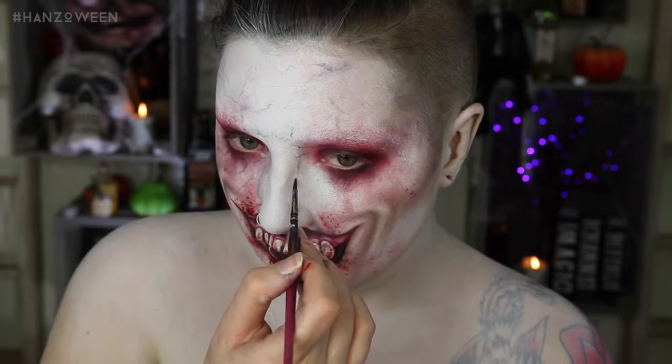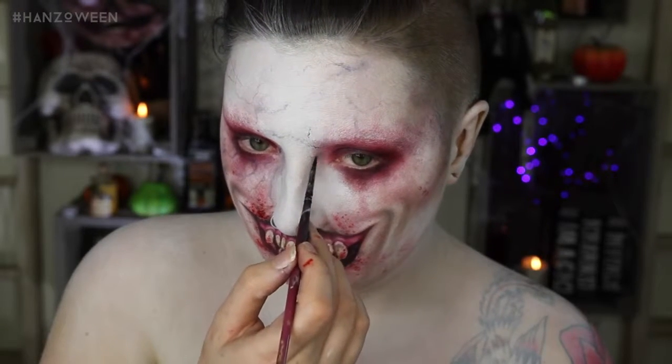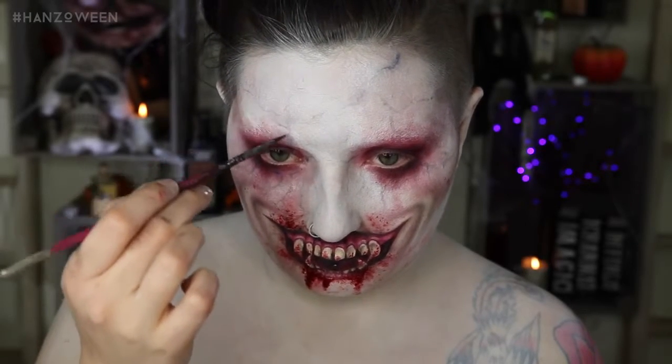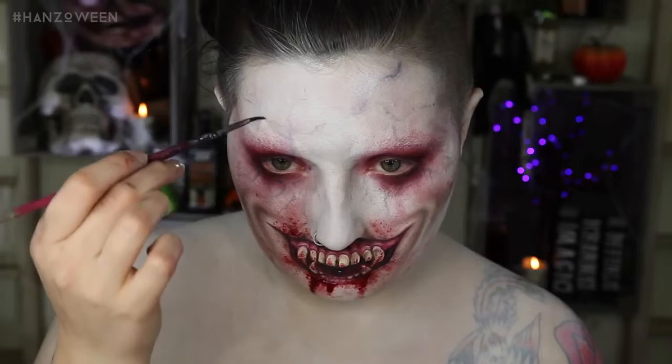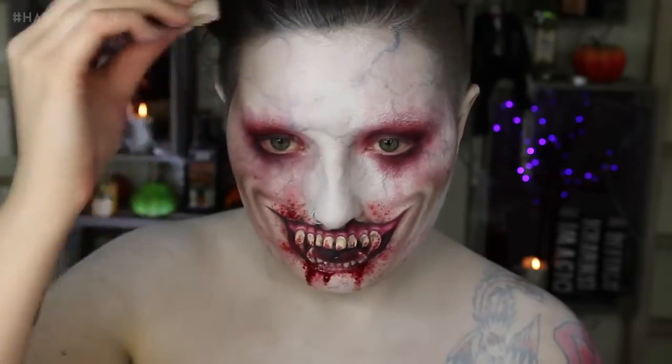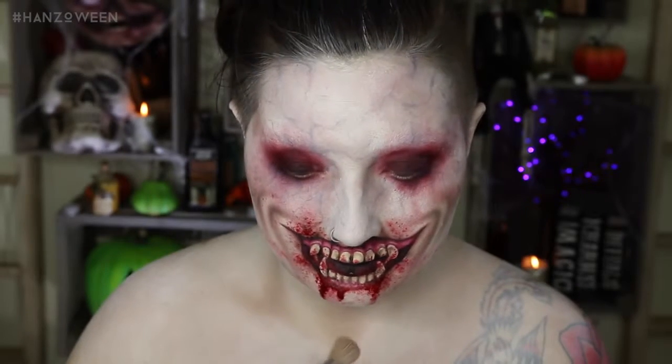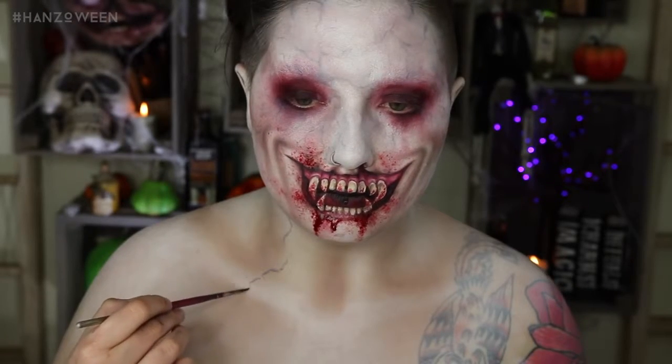Try to keep them very light, and you want to have most of the product off of your brush by the time you lift up at the end of the vein, so that the vein just very softly transitions back into our skin. Cover with some leftover cream paint just so it looks under the skin, and do the same with your chest as well. I also contoured out my collarbones a little bit.